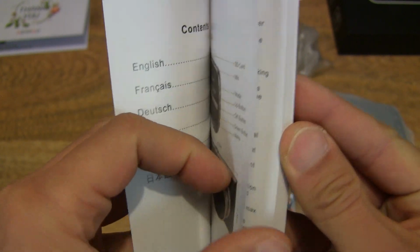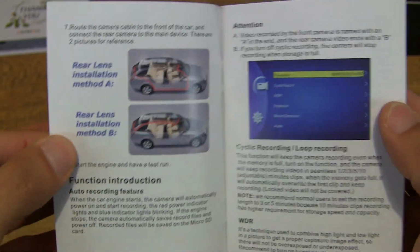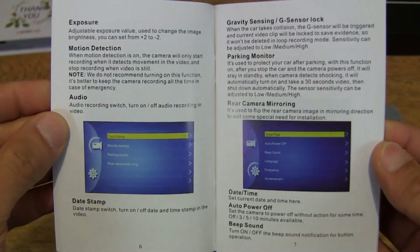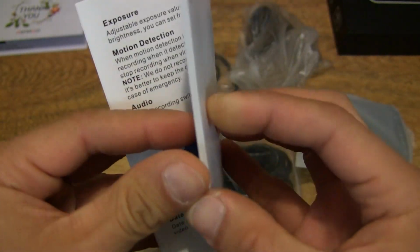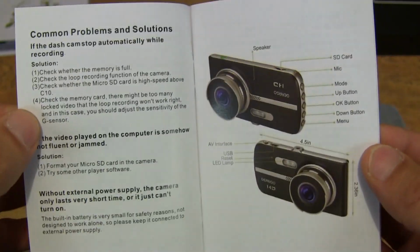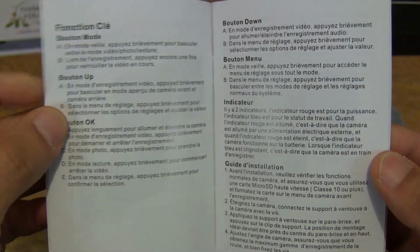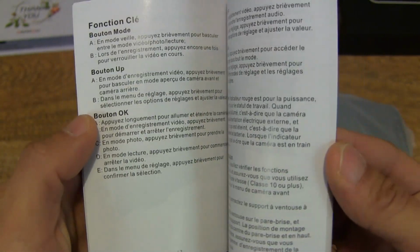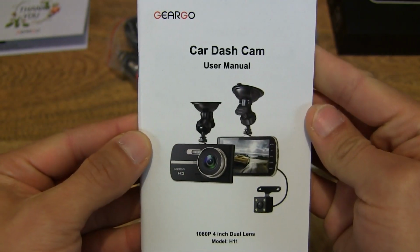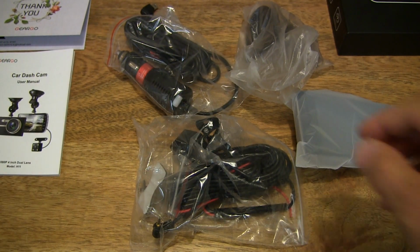to the controls of the dash camera, and then moving on to the next page and so on and so forth. So just giving you some reference material here just in case you've lost your user manual or want to find out more about the product before buying it. Hopefully this video does help you out somewhat. And of course there are some specifications as well there, and then troubleshooting. And okay, I think that's the English section of the user manual covered. Not much point to go through the rest of the instructions, it'll just take way too long. Setting now down the user manual and then moving on to the next item.